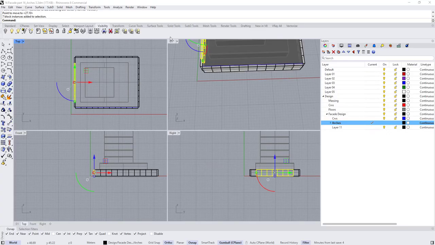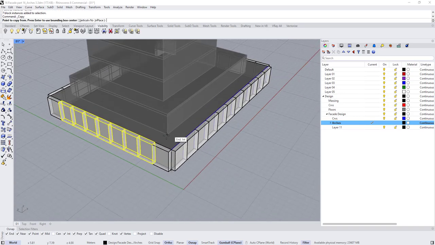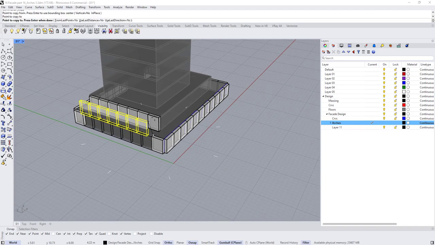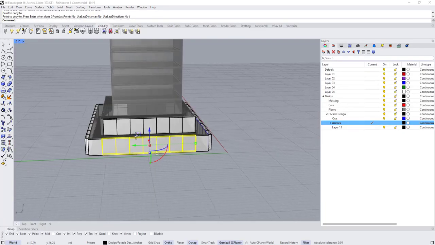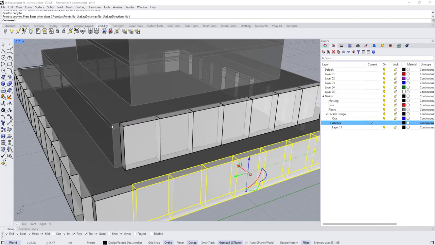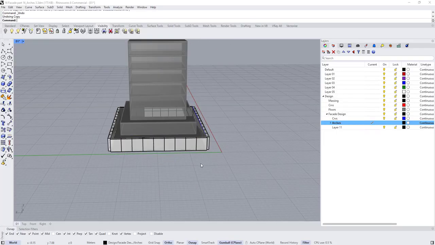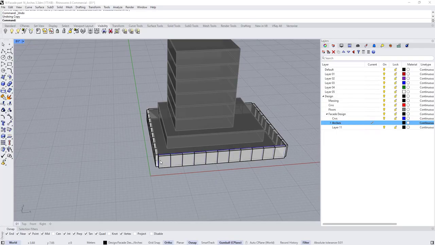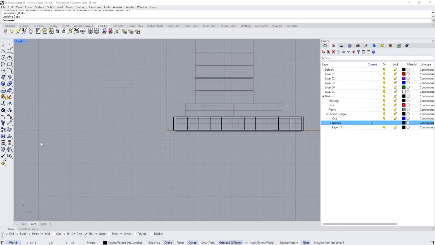Now here for the top part, double click to minimize, double click to maximize, select these blocks, close the project, choose copy, and let's copy it something like this. Okay, so there is a small problem that it's not aligned. So as you can see, there is some part here. So I'm going to ignore it for now. Let's add detail to one block, and then let's see what we are going to do for this part. Because I want the facade, when we go in here in the elevation, everything to be aligned.